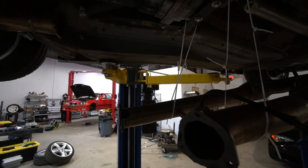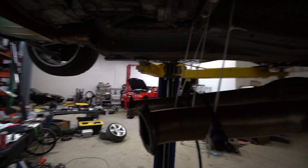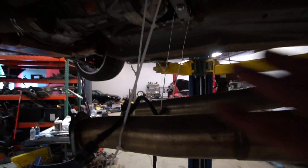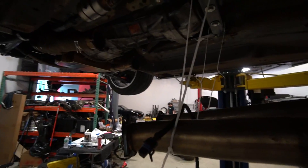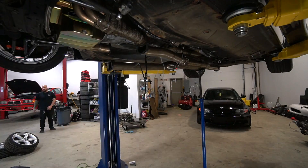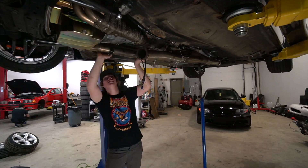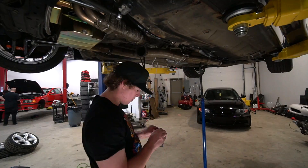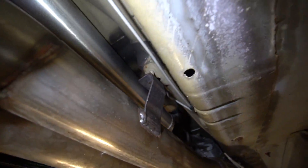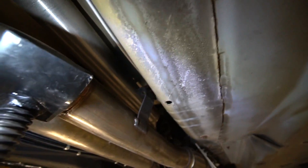Alright guys, I'm about to put the exhaust on right now. I made this little contraption for bleeding brakes so I figured I'd try it — it's working pretty well. I just gotta tighten these zip ties and bring it up and push it forward a little. Not bad at all. My little jig worked — took me about seven minutes to get this up. Now I just gotta tighten these bolts. I need to find some bolts because the exhaust has little threaded studs up here.